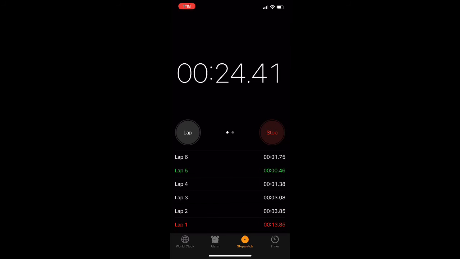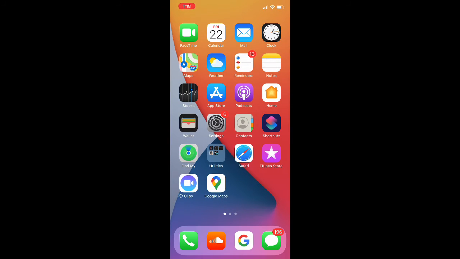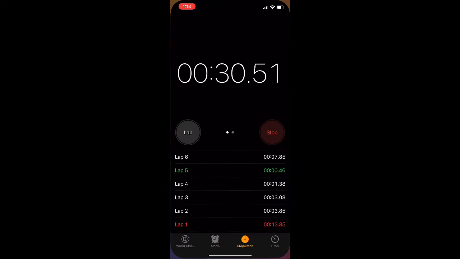And then there's also the other button there for lap. If you don't know what that already does, I kind of just showed it to you there. It just laps the stopwatch. And then also another example that I showed you is you could set the stopwatch and go to different apps if you'd like, and it's still going to be running through.